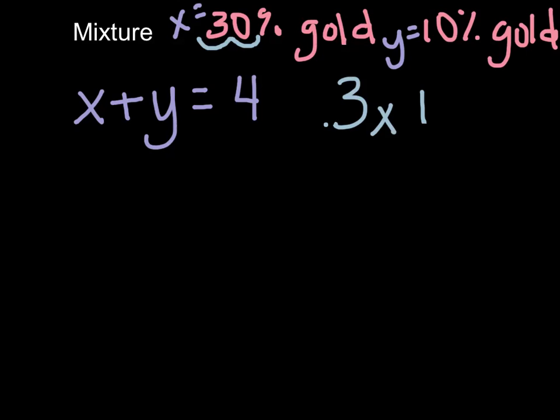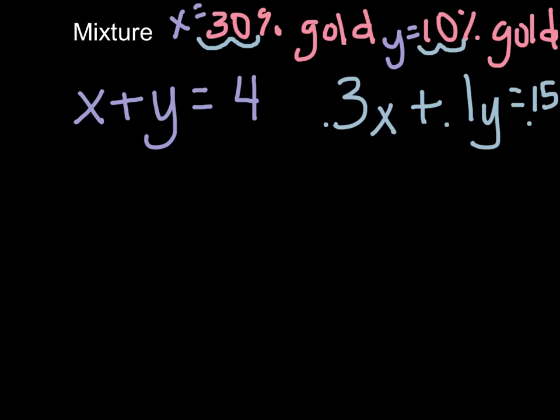So that means that when I change this one to a decimal so I can multiply, it would be 0.1. And remember, that was y. Okay, so I know that I'm adding these together. I've changed my percents to decimals. Here's the part where you need to know. When you add those together in the problem, it said that it wanted an alloy of 15% gold. And 15% gold would be 0.15.